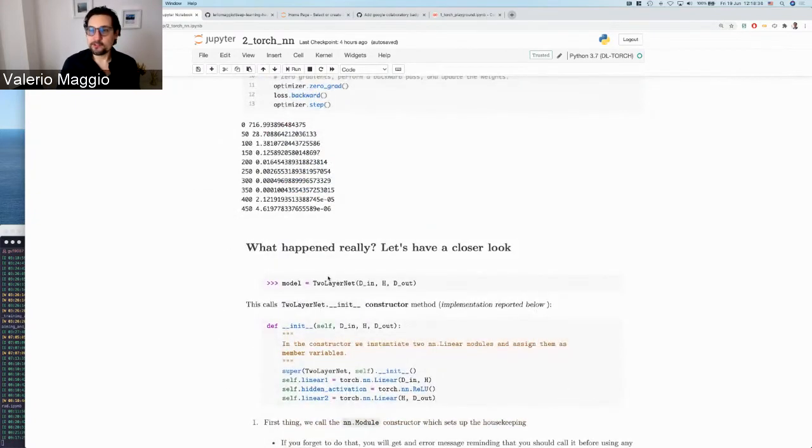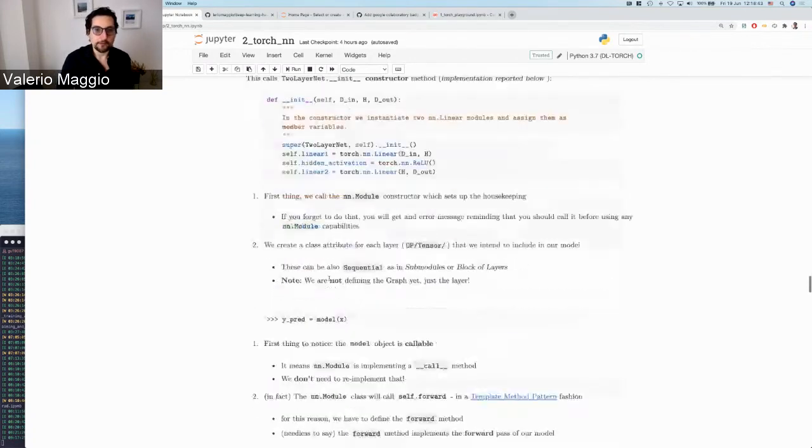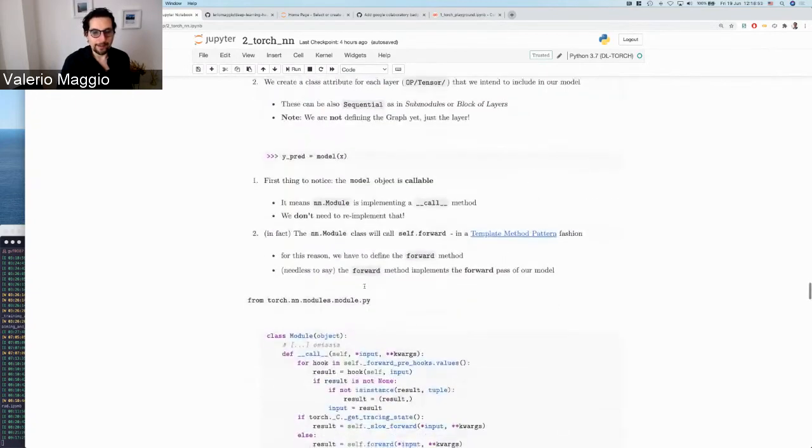This bit, let me just skip this. This is giving you a very nice insight of how this sort of thing is implemented in the backend. This part is interesting for you only if you're really into programming and into the Python code.